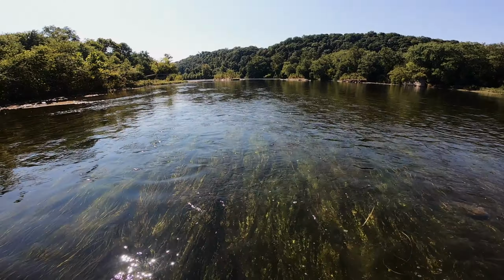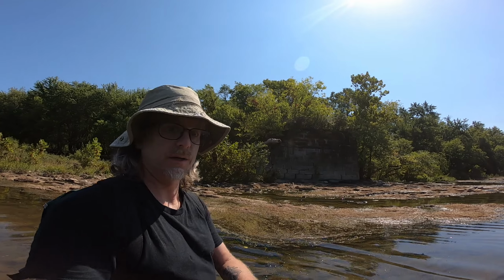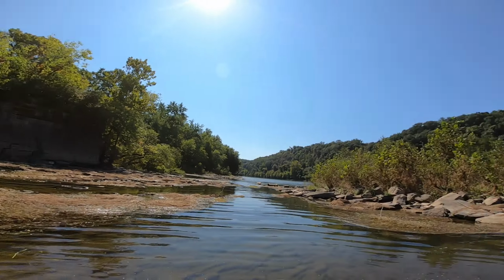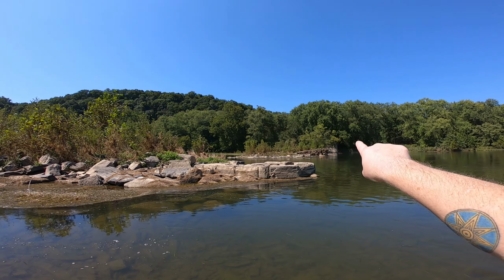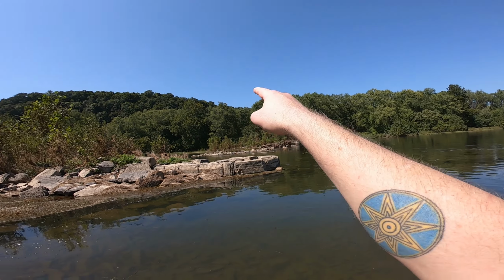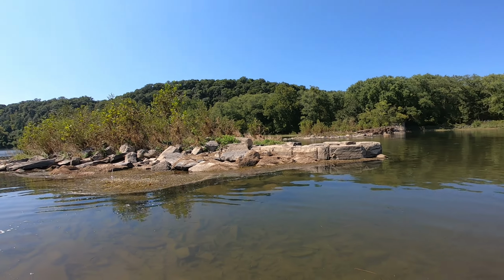All right, enough dilly-dallying. Let's get down to what we're doing before something goes wrong. I've made it down to the old viaduct piers. There's one right here. That's the Dauphin, I guess, maybe the Dauphin County side. I think this is Juniata County right here. The highways are all over there. Over here, it's just rural, and there are the train tracks over there. As far as I can see, we have one, two, three, four piers visible right here.